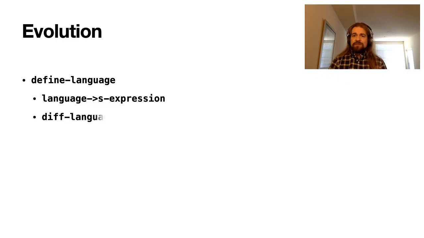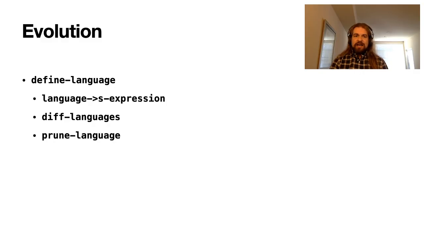We also have the dual of this, which is diff-languages. It turns out that sometimes you are writing a pass and you have an input language and an output language, and you don't have a direct comparison between the two of them. And so diff-languages provides a way for you to see what has changed in the language and get a feel for what you need to address in your pass.